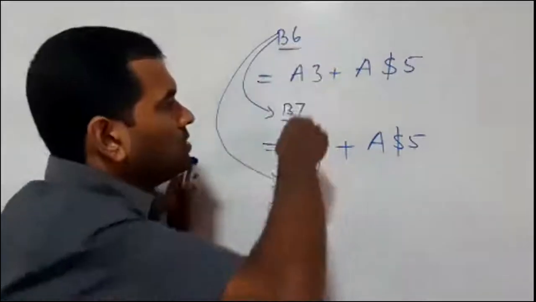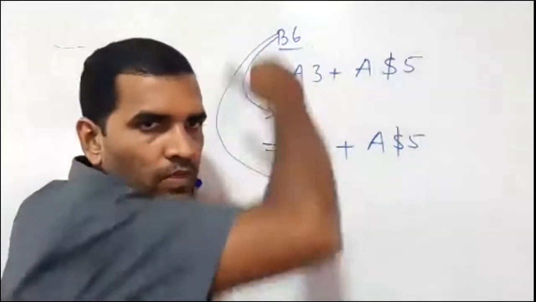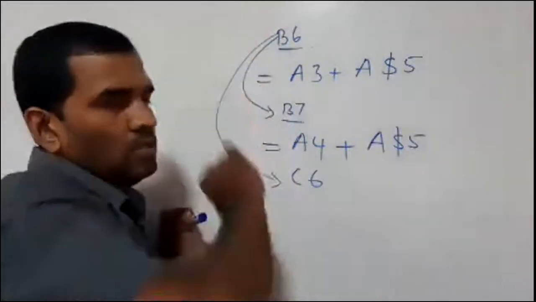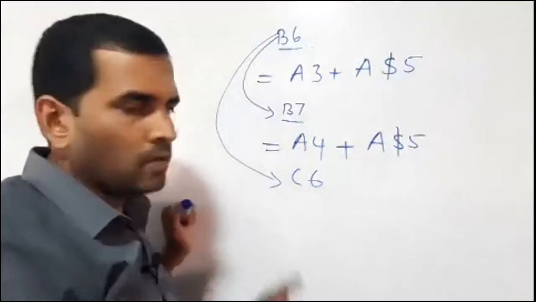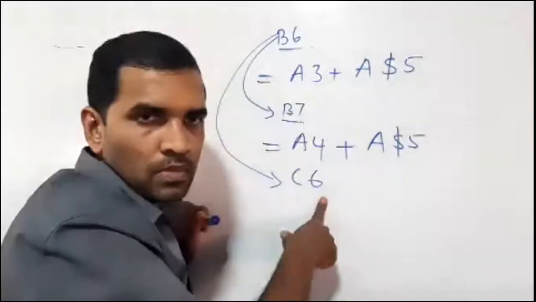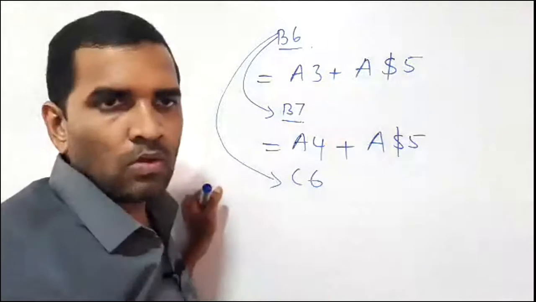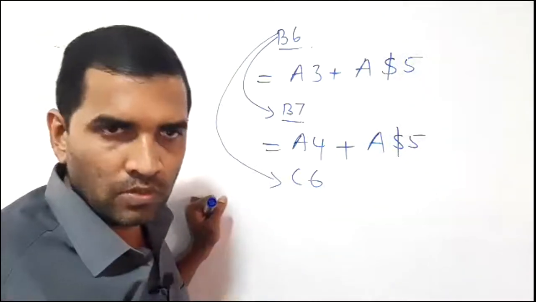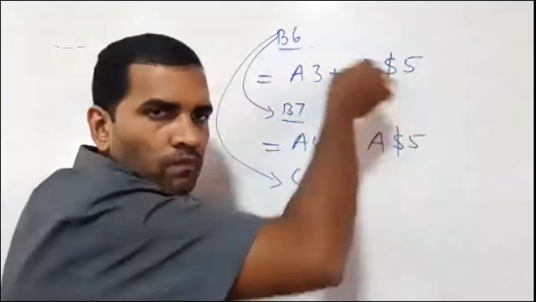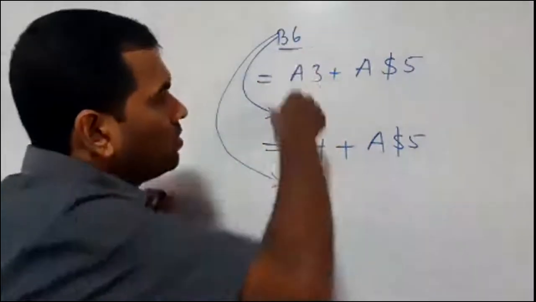Earlier we copied to B7, which means to the next row. We were in the 6th row and then we moved to the 7th row. Now look here. You are in B6. Now you are trying to go to C6. Look here, row same. You are moving along the same row. But look what happened to the column. The column takes the next letter, which means you're going to the next column. So now realize in this formula, every column will take the next letter because you're going to the next column.